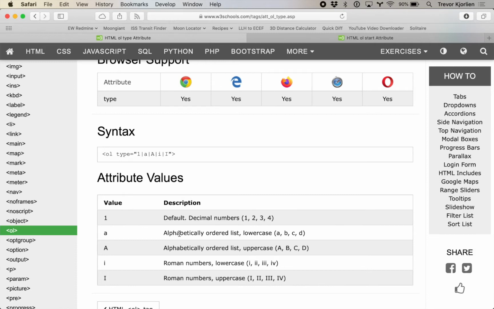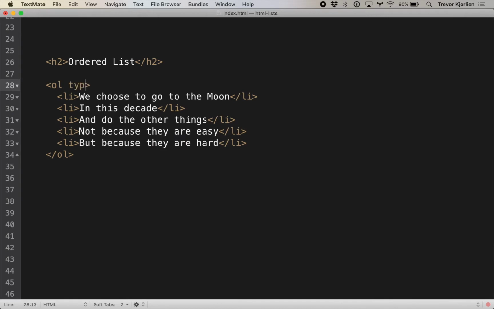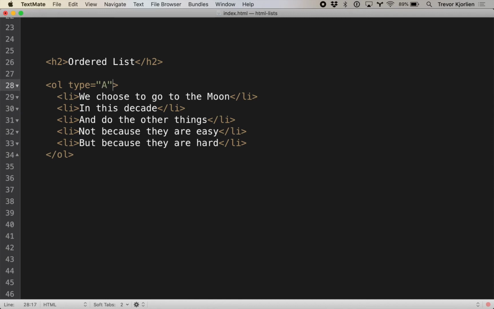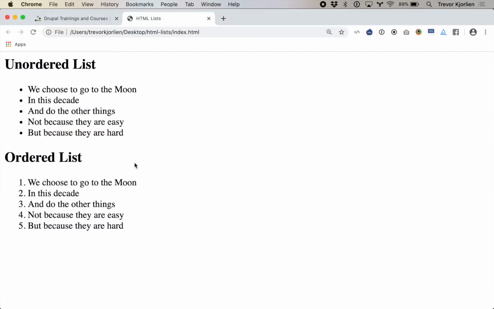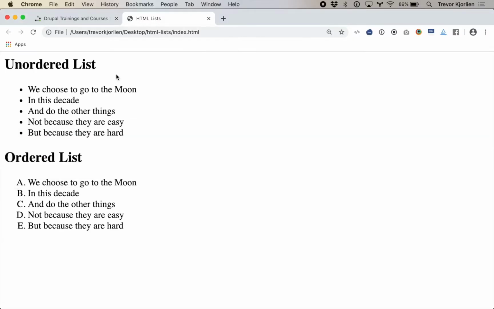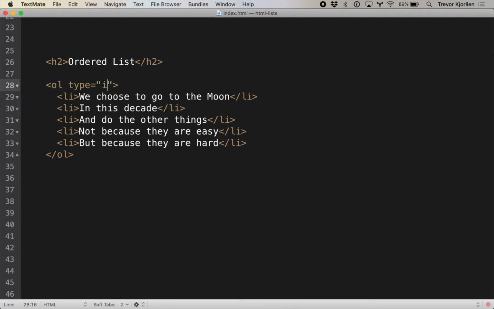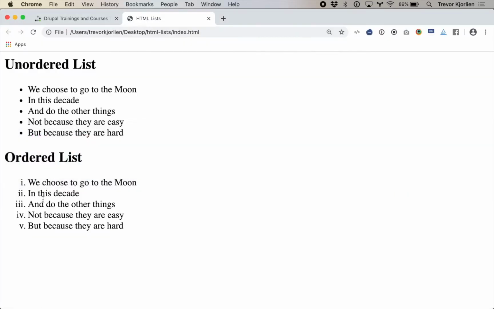But we can use alphabetically ordered lists. We can even use Roman numerals in there. So I'll show you how we do that. We go to our OL, and we put type equals, and then whichever thing we'd like there to appear. So I'm going to put a capital A, and this will show it as letters, A, B, C, D, E. If you put lowercase a, it puts them in lowercase. But you can also do Roman numerals. Why you'd want to do this, maybe you want to write some sort of scholarly thing. Lowercase i, that shows it lowercase. And of course, uppercase I, it shows it uppercase.